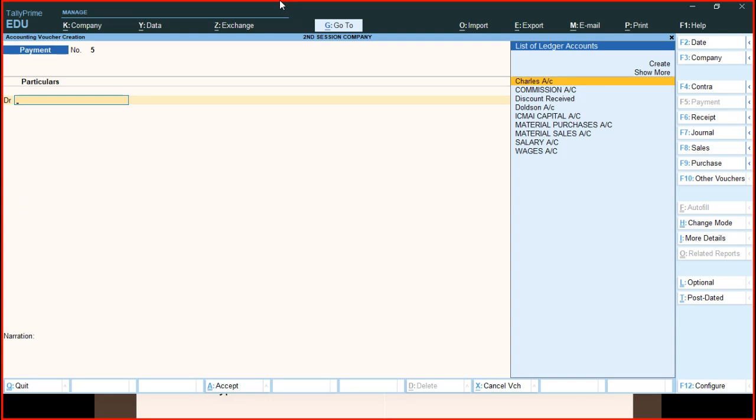Tally will not calculate the stock automatically because we are using Tally accounts only. So in that case, we have to create the stock account first. The stock ledger should be under Stock-in-Hand. So I'm going to create a stock account under Stock-in-Hand.